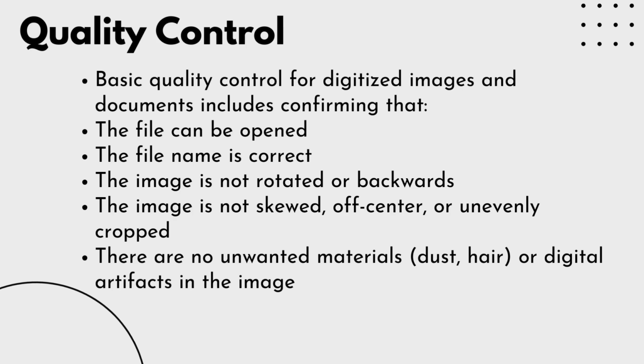If you don't have a separate individual to look through them, it's not the end of the world, but it's a best practice in quality control. So if you're keeping documentation of things like a collection log, which are mentioned in the toolkit, you can add columns to your collection log to track who is doing what part of digitization, when the scanning was completed, and so on. We're going to talk more about those kinds of collection logs and spreadsheets in the coming weeks.